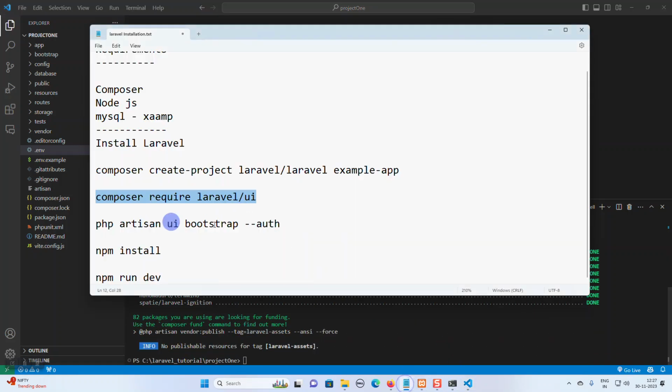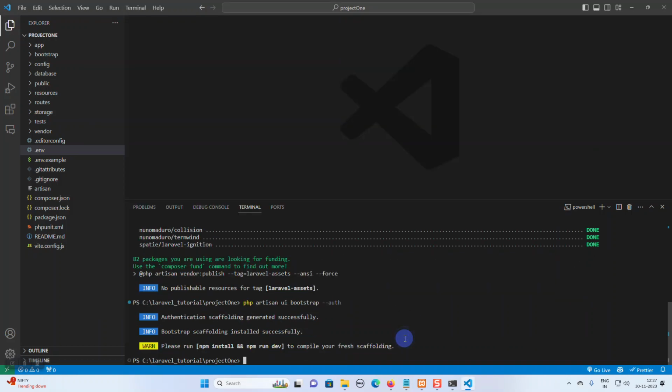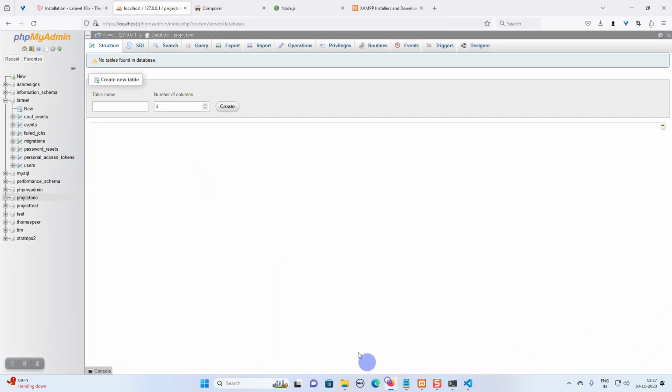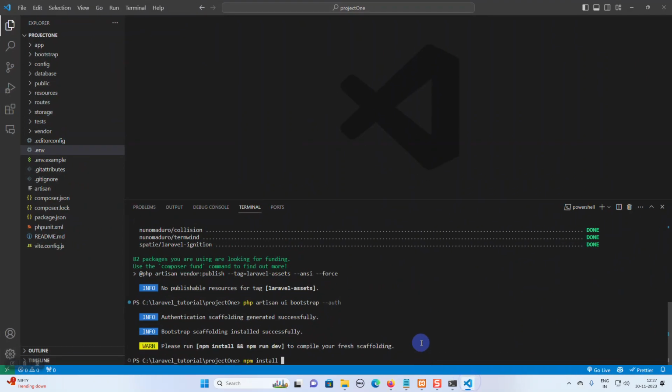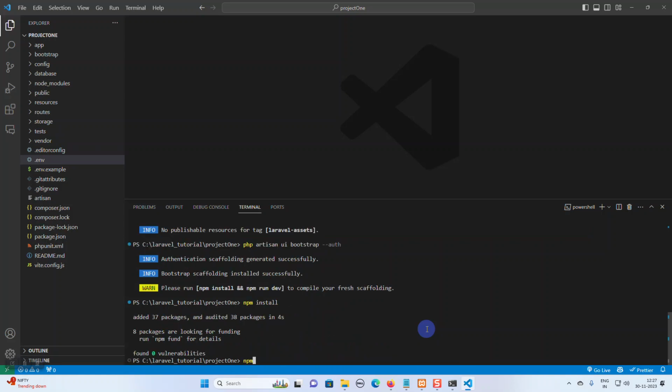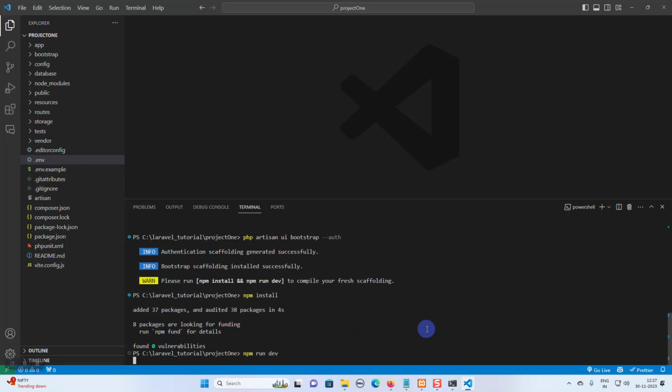Now let's switch to the next command, npm install and npm run dev.